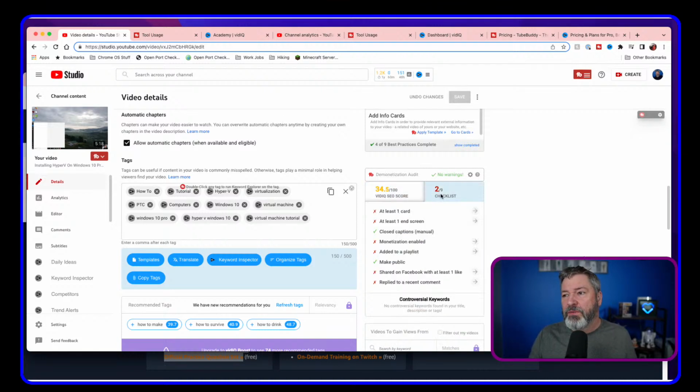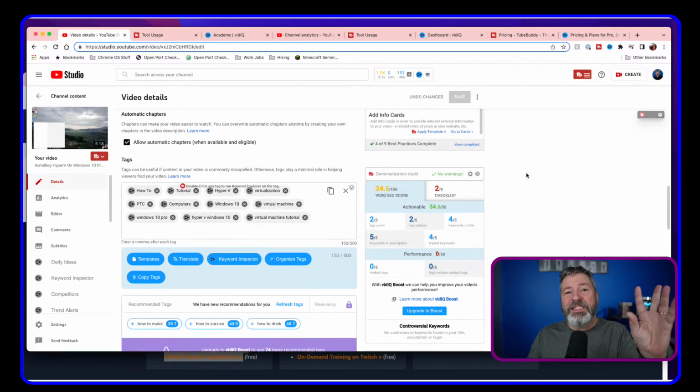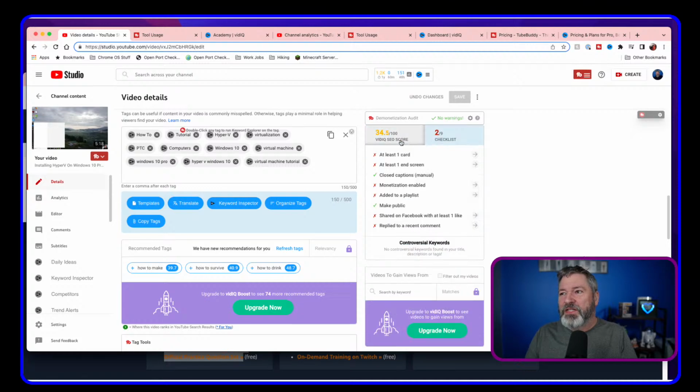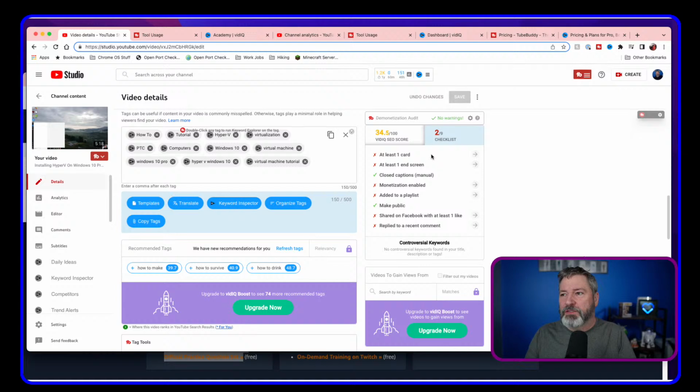It also has a checklist that you have at least one card. I'm back to TubeBuddy again. Sorry, no, that's VidIQ. This gets a little crazy because TubeBuddy's here, and so is VidIQ, but here's the VidIQ box. Notice the VidIQ icon right there. It tells me, okay, you've got at least one card, at least one end screen, you've got closed captions, monetization enabled. No, I don't.